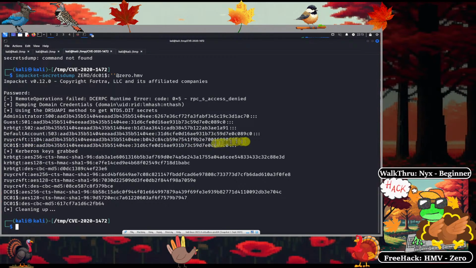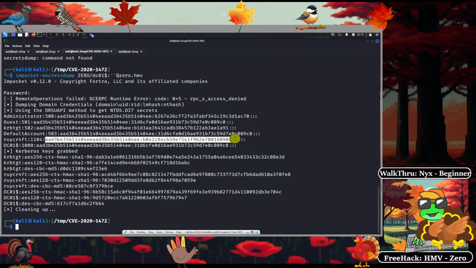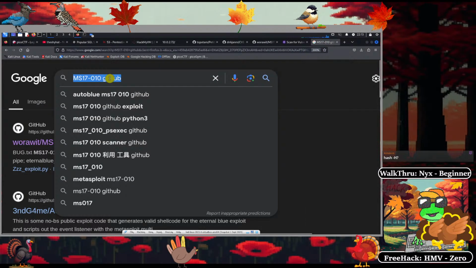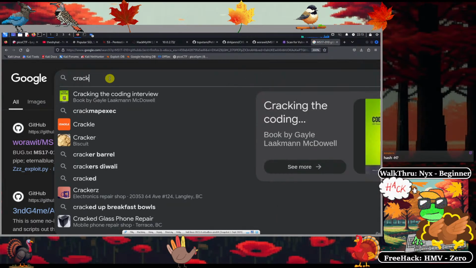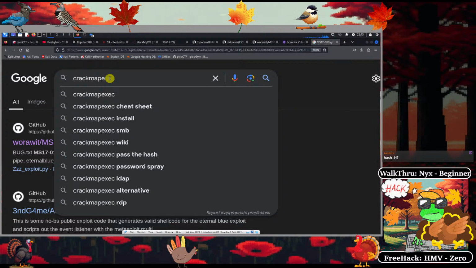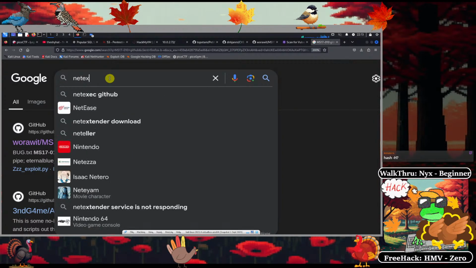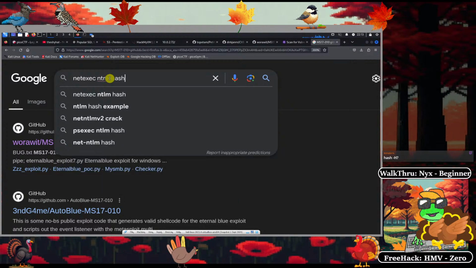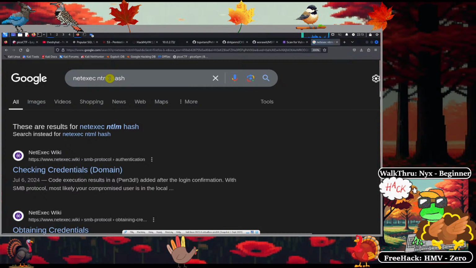This is the hash right here, the NTLM hash, right? So I need an example. So, crackmapexec. I guess we can just do netexec. NTLM hash. Hash, right.